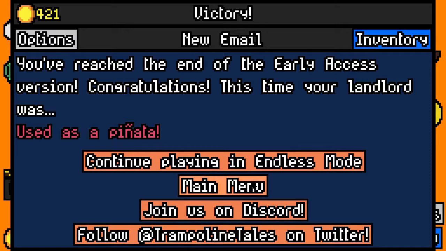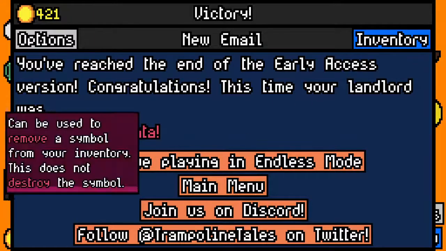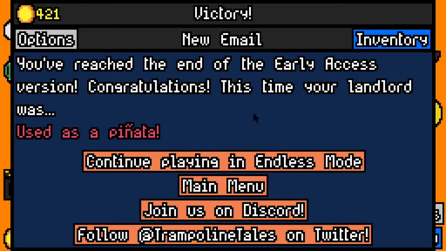We could go into endless mode, but I think this is a pretty representative look at the game. It's really fun. The dev has been super active since it came out like a couple months ago. He's been doing an update every week, adding new symbols, new items, new mechanics with the reroll and removal thing over here. And it's a good time, you know?